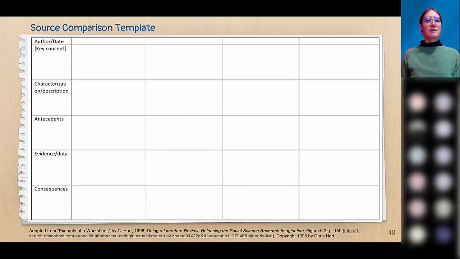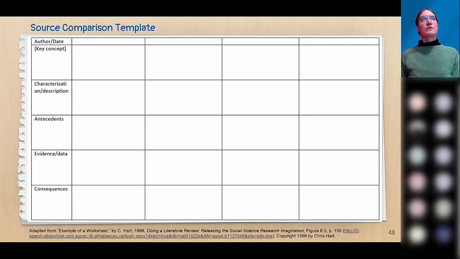This comparison template, adapted from Heart, is designed for multiple sources at once, which is particularly useful for literature reviews and in-depth research papers. It allows you to group sources by topic and explore their similarities and differences. This in turn gives you a way to structure your paper or review by subtopic or theme. So choose a subtopic or theme and place it in the key concept row.